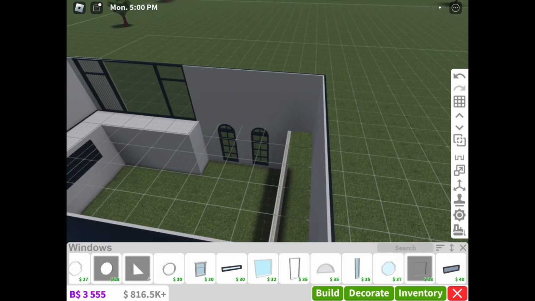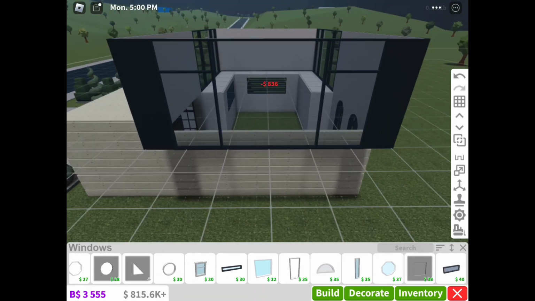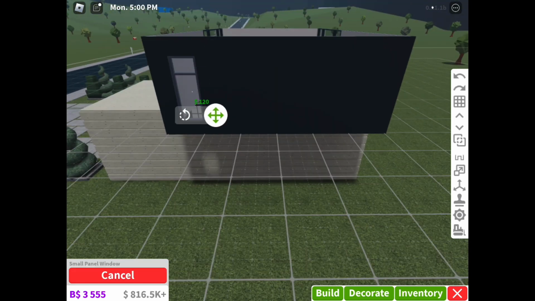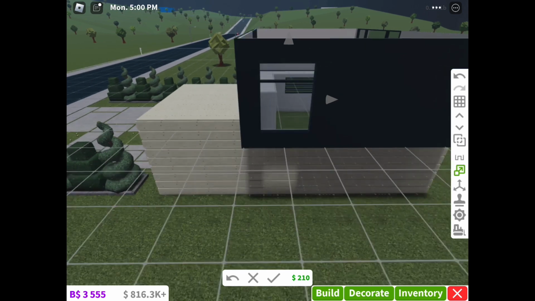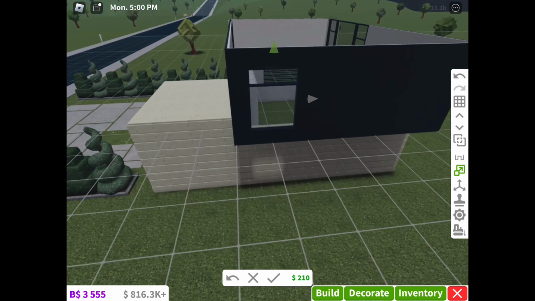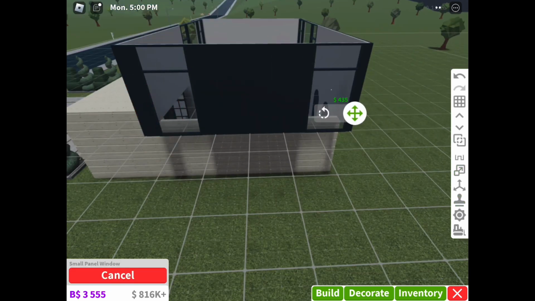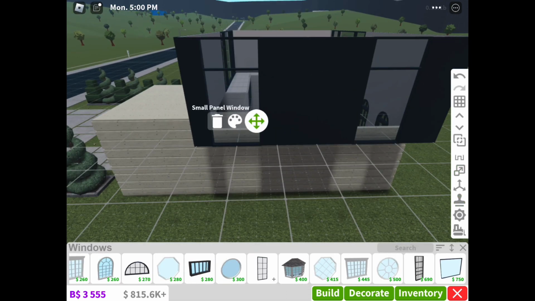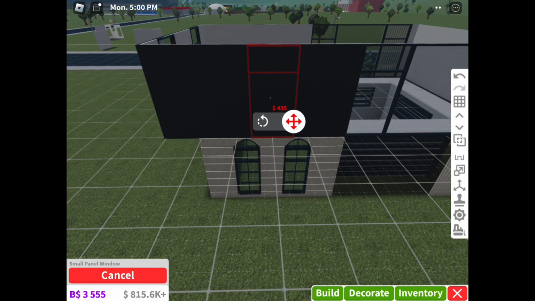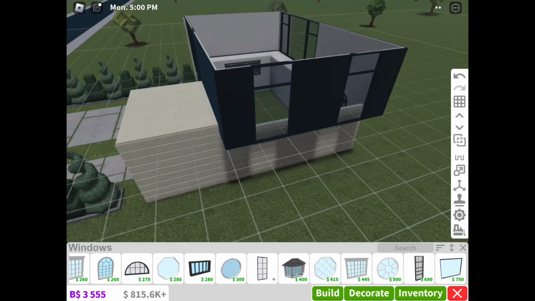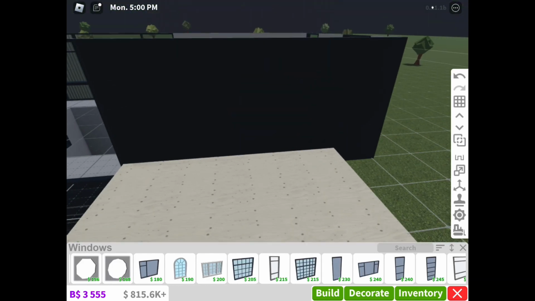Now for the back wall, we're doing more windows and not the big ones this time because we want to make rooms up here. So I'm doing the smaller side versions and placing them, just moving them a little longer into the middle to make the rooms better, and also trying to put one at the back but it wouldn't let me.